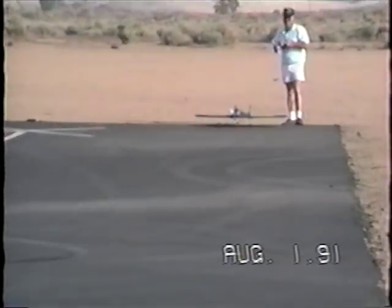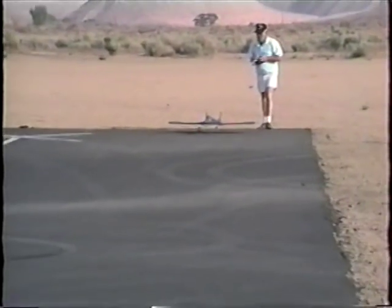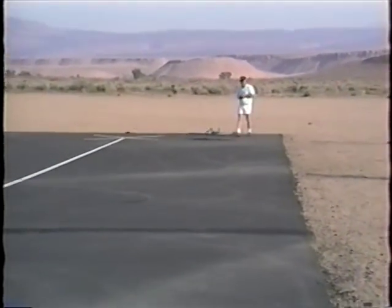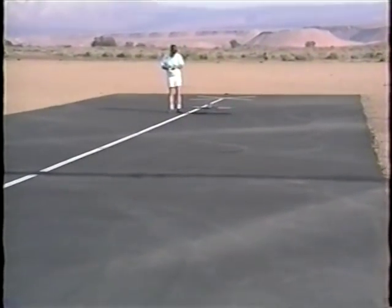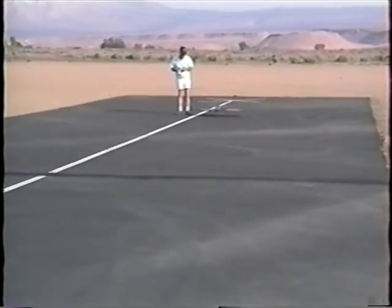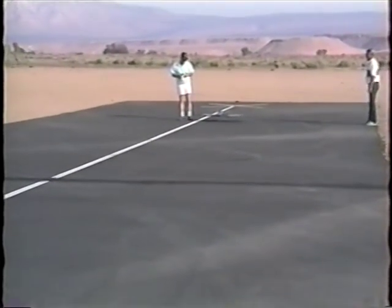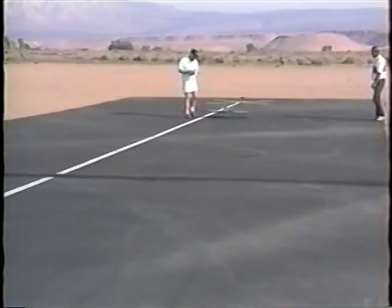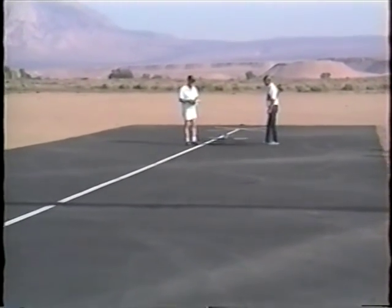Okay, Bill, taxi towards me. We'll stop. Hey, David, hey. Here we're taxiing towards us with the Astro Shocker. I do believe you ought to name this the Swish. It's so quiet. Taxi more, Bill. No grass, no gruel. Oh, he's out of juice.